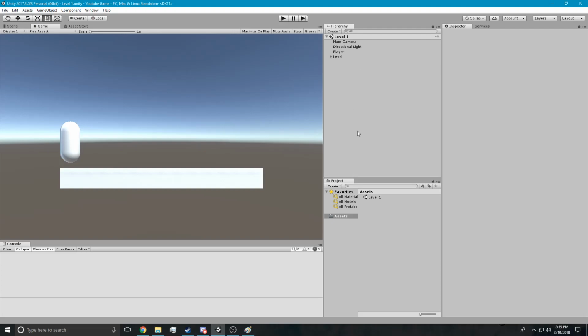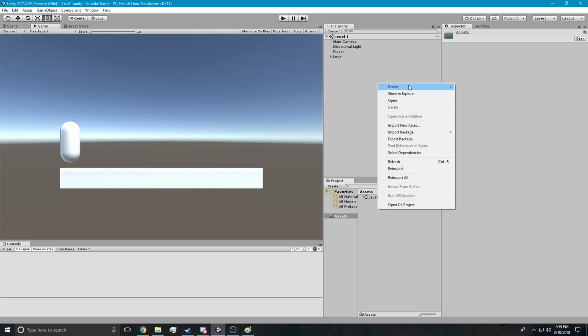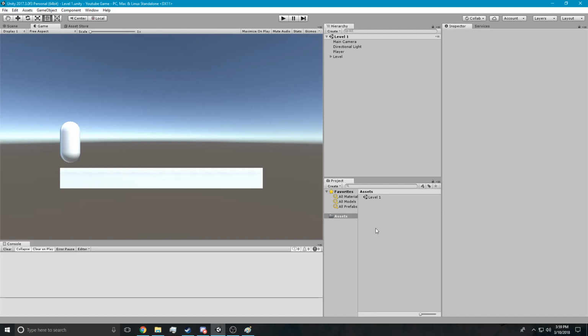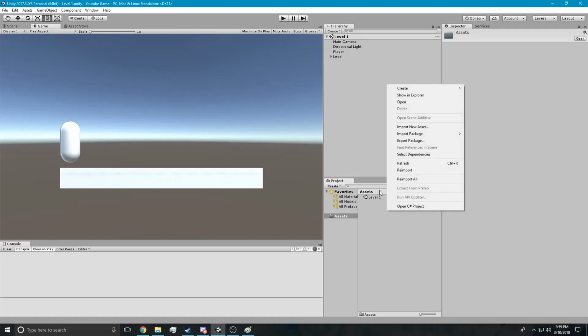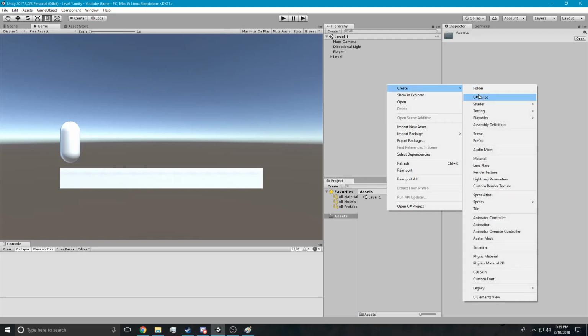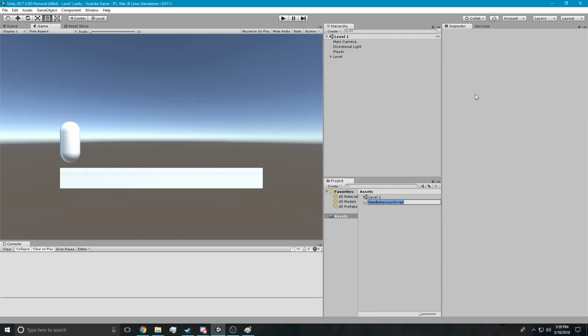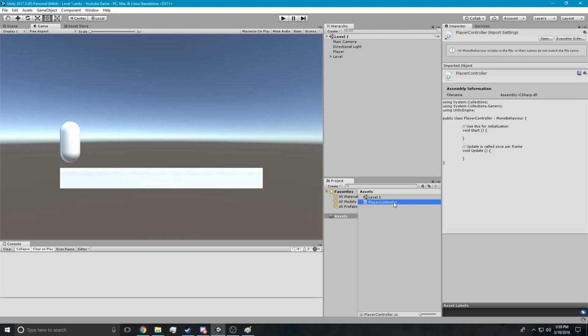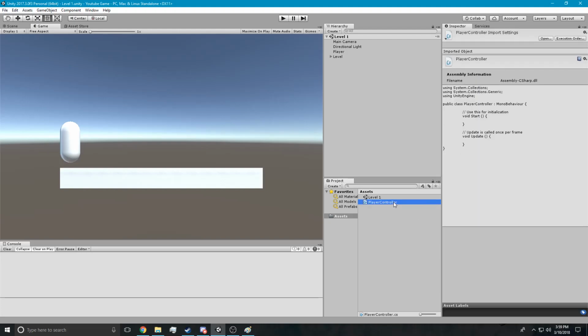So, let's go ahead and create our first script. We're going to right click down here in the assets part of the project menu, create C# script. We're going to name this player controller. Very self-explanatory name. I'm going to open it by double clicking it.